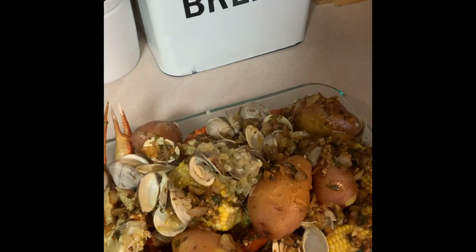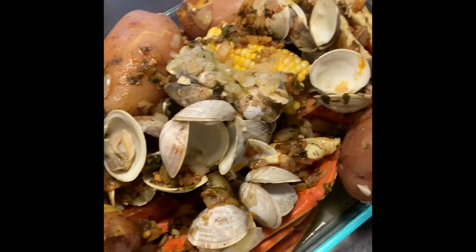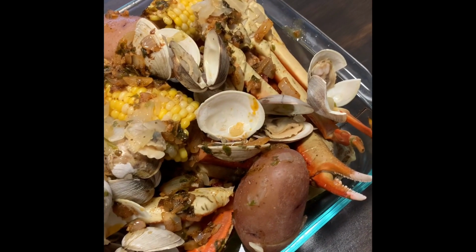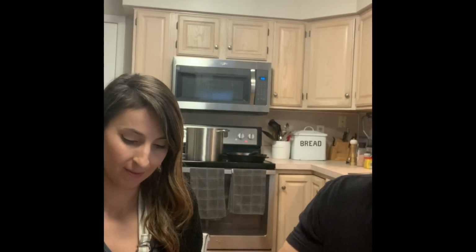This looks amazing. I don't know how two people are gonna eat all this though. All right, here we go guys. We're gonna try it out. Clams. Sausage.